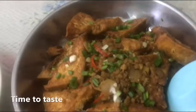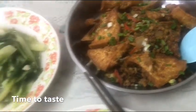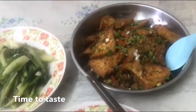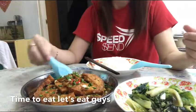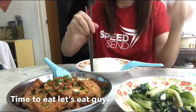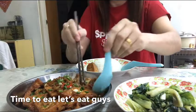Okay, guys. Time to taste my cook. It's the fried tofu with minced pork and black beans. I have a stir fry lettuce in one cup of rice. I feel like using chopsticks, guys. That's why I want to use chopsticks for tonight. Okay, guys, let's eat. Dinner time. Feel hungry already, guys.